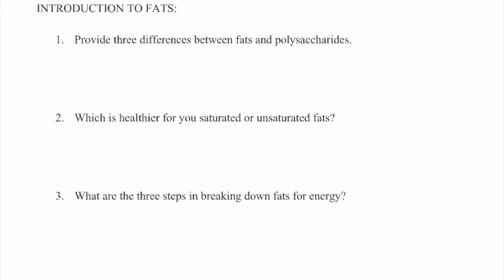Dingwall's Biochem 110B section. Today we're going to be going over an introduction to fats. So let's jump right into it. For the first question, it says provide three differences between fats and polysaccharides. So one difference is that fats are more reduced. And if you remember, reduced means that they contain more hydrogens or protons.